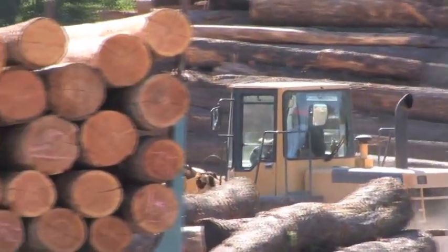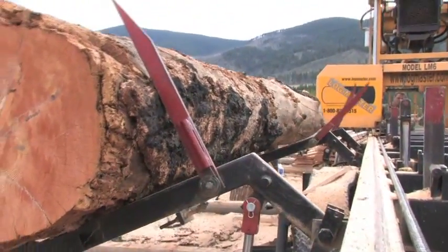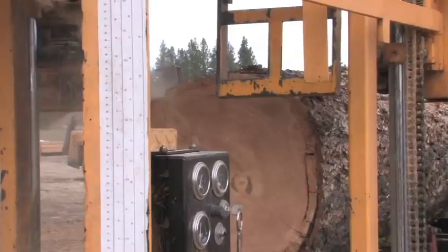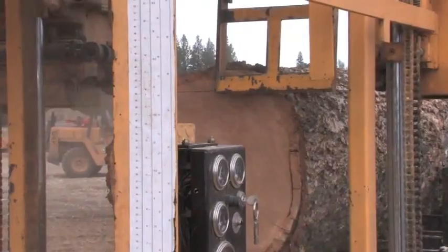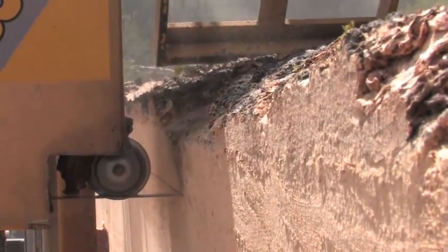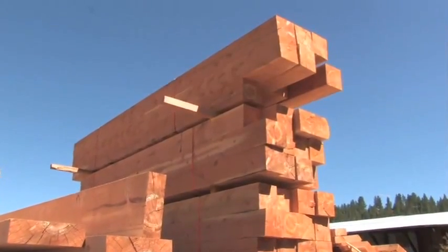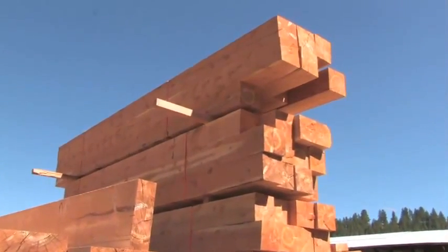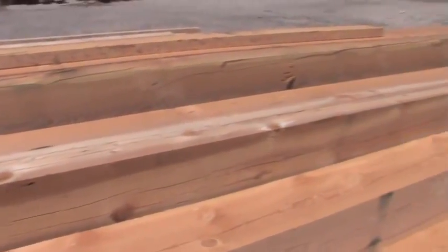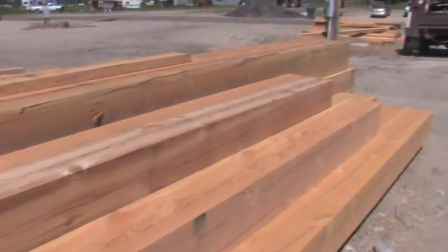This wood is just amazing. Because of the type of mill used by R&R, each log is individually evaluated by our sawyers and cut to maximize its value. The soft sapwood on the outer portion of each log is cut off, leaving beautiful amber-colored beams, timbers, and lumber. And what you see is what you get. This wood is extremely stable, which makes it ideal for architects, structural engineers, timber framers, and custom home builders.